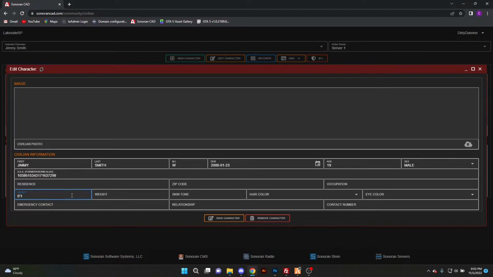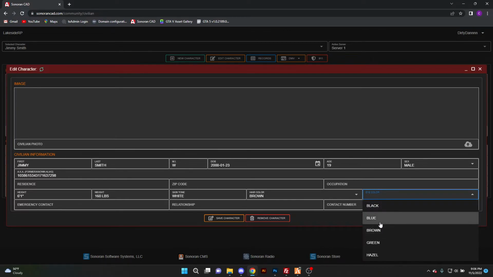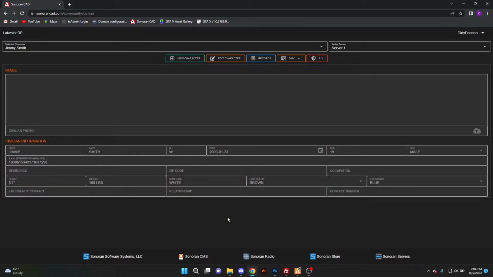In this case, I'm just going to do 6'1", and then I'll do 160 pounds. Skin tone, I'll just do white. I'll do brown hair. I don't really have a character set up in game, but whatever your character looks like in game, just make sure you set up your character description in the CAD, just like how your character looks in game. And once you get that done, you can just hit create new character.